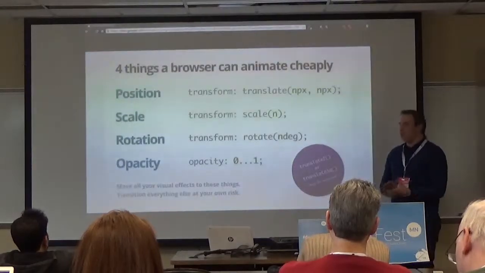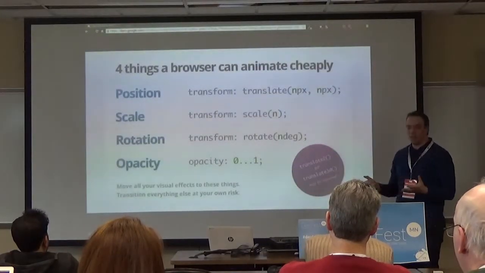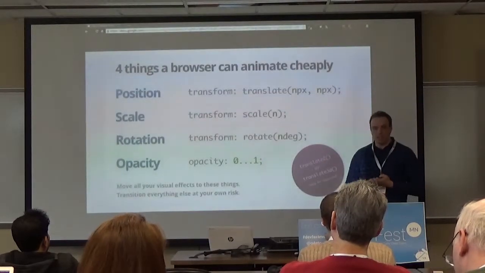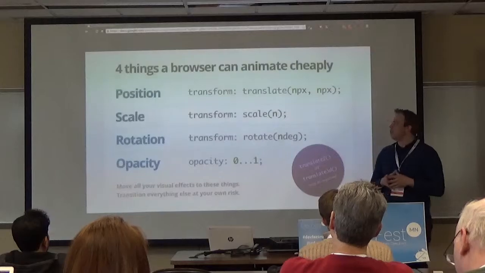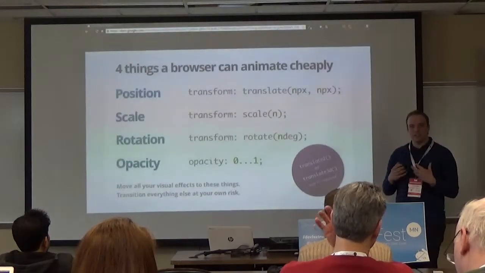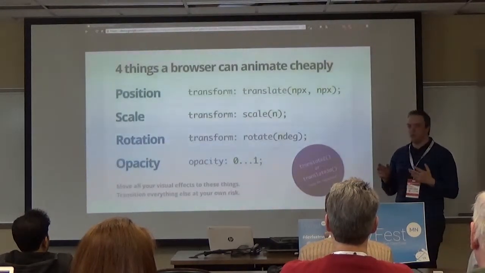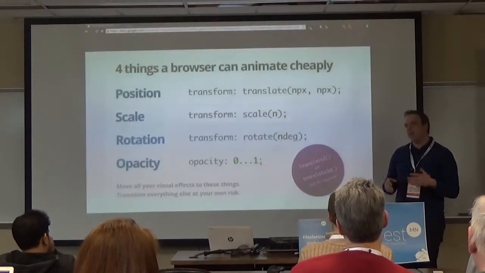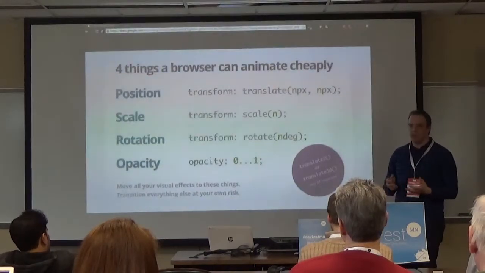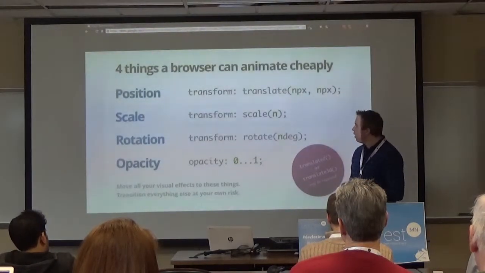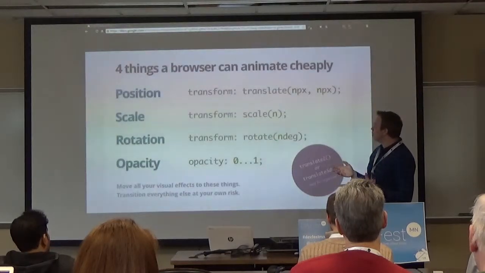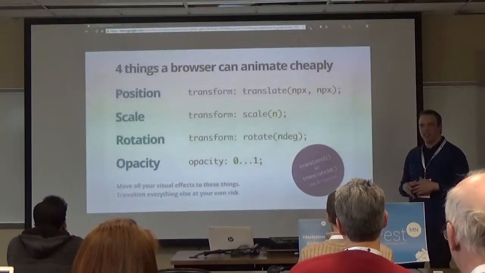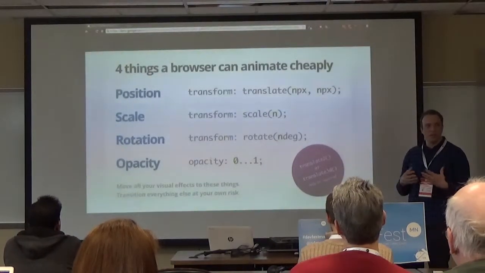So one of the ways that CSS animations perform really well is if you use this set of properties: position, scale, rotation, opacity. The reason you want to choose these properties is that when you're using CSS animation on these, the work is actually offloaded to the GPU. Your CPU is freed up to do other calculations, and your device's graphics processing unit will handle rendering those animations. So you can use these CSS properties like transform translate, transform scale, transform rotate, opacity to do your animation, and you're going to see better performance than what you would do with JavaScript.